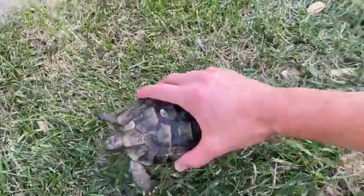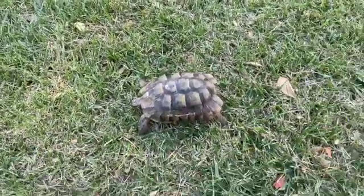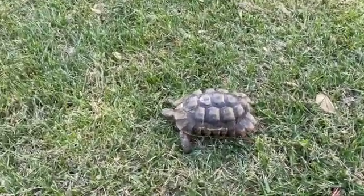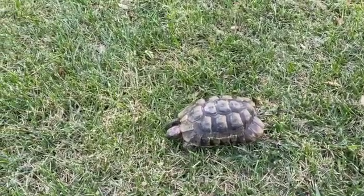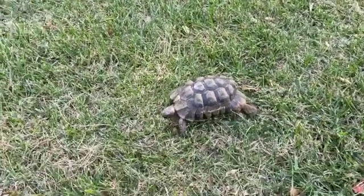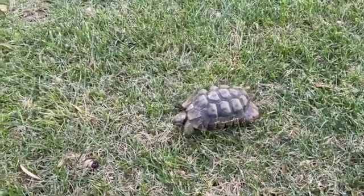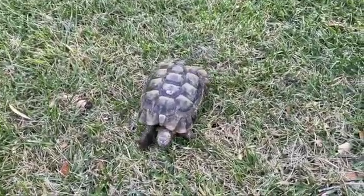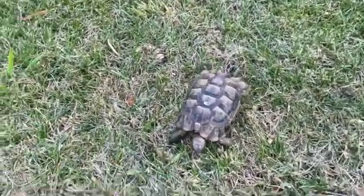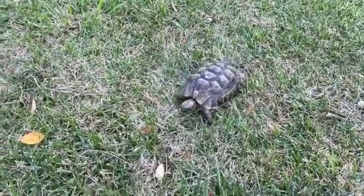All right, let's grab this little guy and just transfer him somewhere so we can keep recording. So he lives outside all year round. He's got a nice pen. I bring him inside or into the garage for hibernation, usually just in a wooden box with some leaves. The reason for that is because I want to keep them dry. They come from a fairly dry climate. It does get wet, especially in the North Island in New Zealand, with a lot of rainfall and moisture, but otherwise they can live outside all year round in New Zealand, right? So they can survive the winters outside.